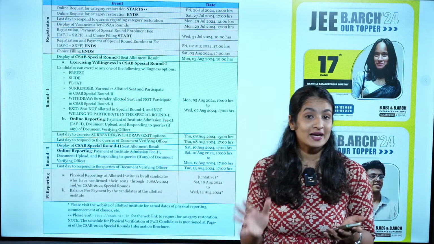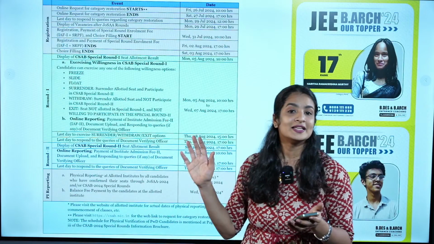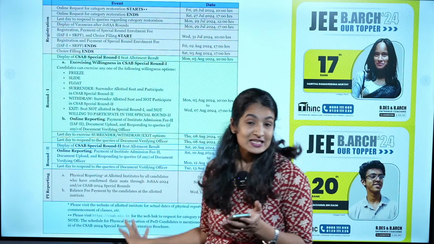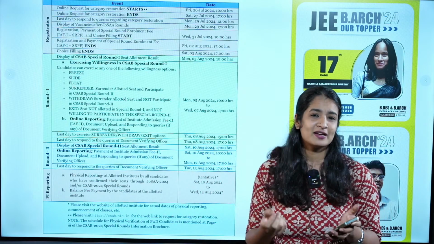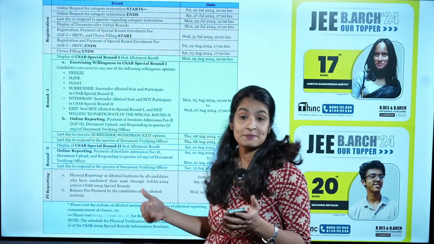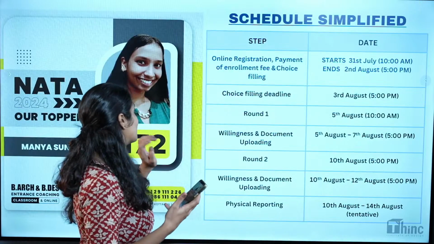In the business rules we had a schedule for JOSAA. Similarly, this is a schedule that's going to be followed in the CSAB rounds. It's a very detailed schedule, so I'll share a simpler version of the schedule with you, and we'll discuss the main steps in this schedule that you should be aware of.